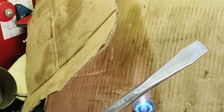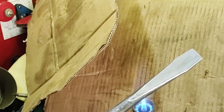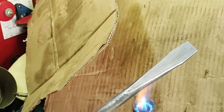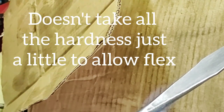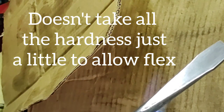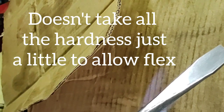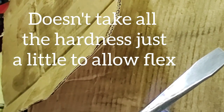Now after the hardening process, I let the steel cool down to room temperature, then I go into this process, which is the tempering process. What this does is take the full hardness out of the steel and just takes it back a portion to allow flex in the steel. If we'd left it at that full hardness as before, it could be brittle, could chip off, it could break. It has no flex in it at all when it's at that full hardness temperature. So we do this tempering process.